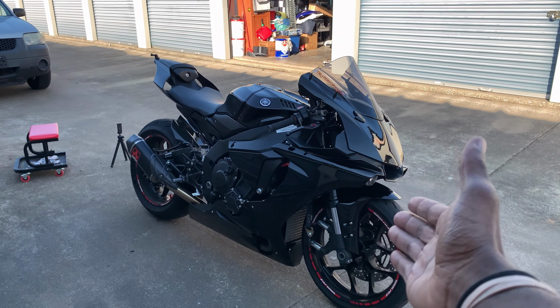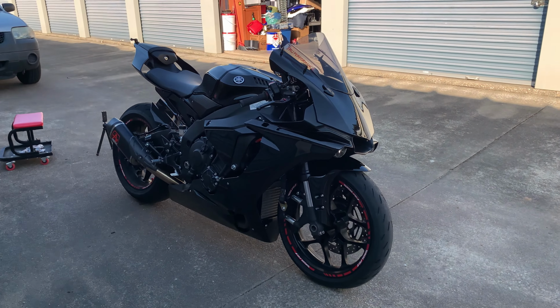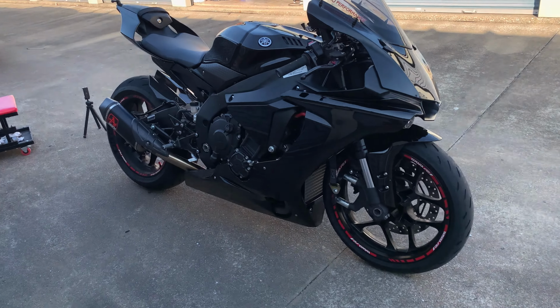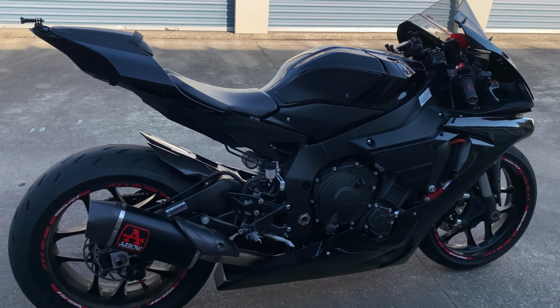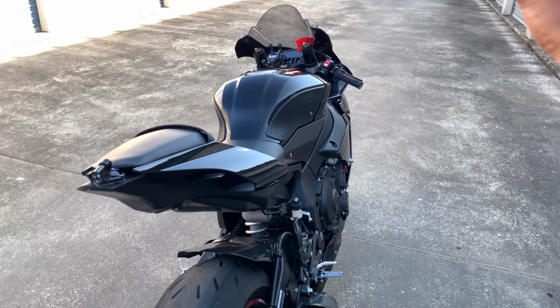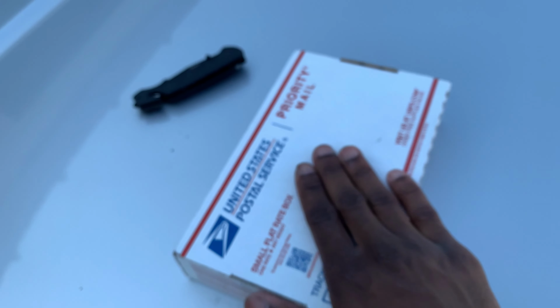Today we got Raven here, and as you can tell by the title, we are doing a mod installation. Hopefully it's not too loud out here for you guys. We got Raven here, still the same, nothing has changed. But today we are installing a rear brake light from the company, VF Designs. This is in this box.